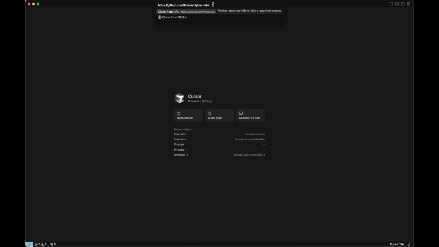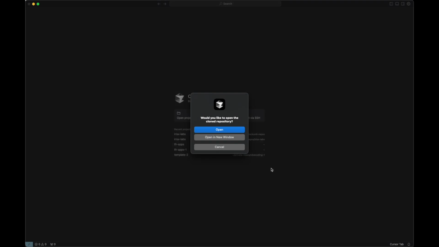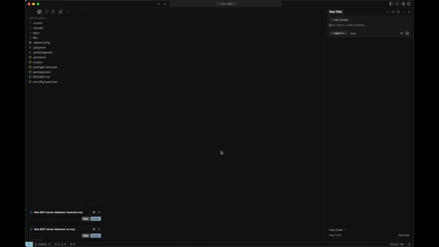So what I'm doing now is cloning this repository from Kasper, essentially downloading a copy of this blueprint onto my laptop. And by bringing it locally, I can explore it further and even enhance or modify it if I want to. So let me open the project. And look what we have here, some Trackunit MCP functionality. Here, I guess it's a little bit of a spoiler for those of you who are excited about agents. So maybe stay tuned for that.